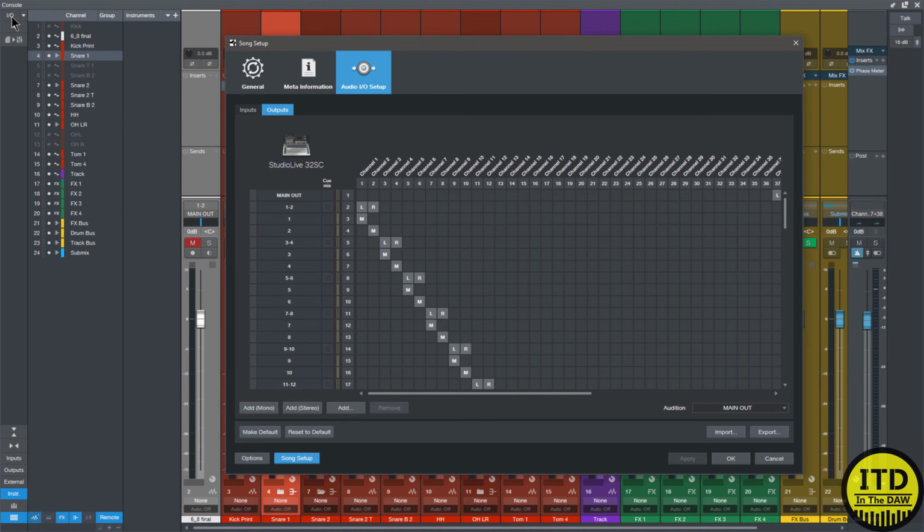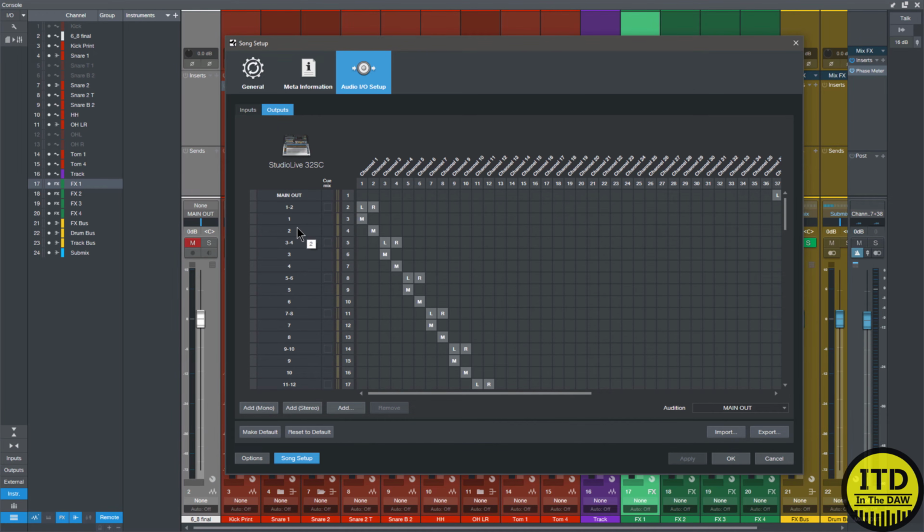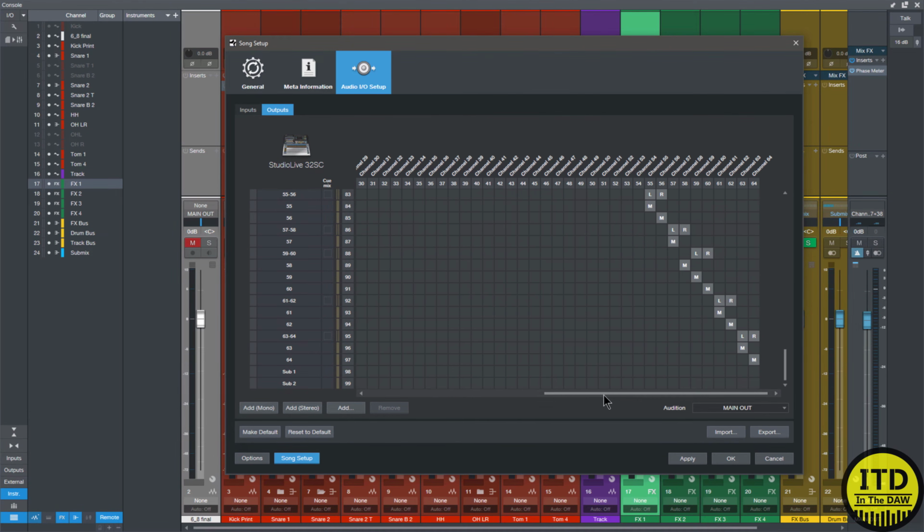So if we go into our IO section, I set this back to default and we can see everything that's active. Now for a 2-channel interface, your outputs are only going to be main outs. And if they have anything else, it's just going to be the mono 1 and 2. So if you don't have the mono 1 and 2, you want to make 2 mono tracks, make sure that they're set up like this. And your outputs that you have on your interface are going to be labeled right here, channels 1 through 64 for me. And that's because I have the Studio Live 32SC paired with my 24R. We hit apply and we hit OK.